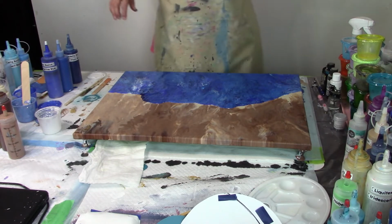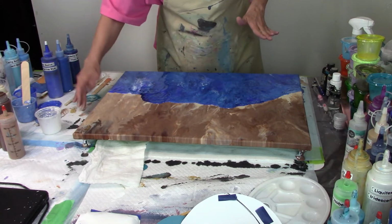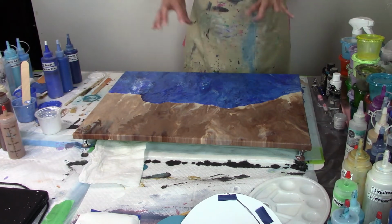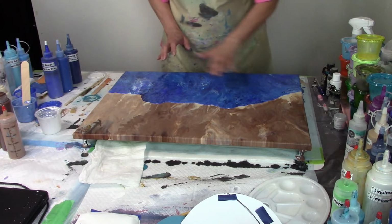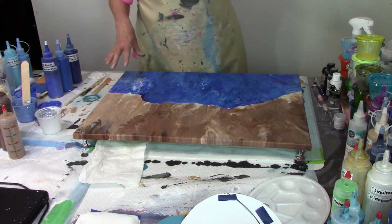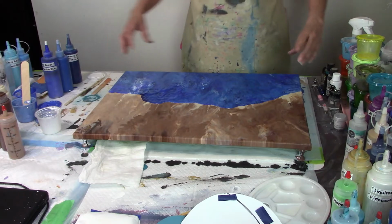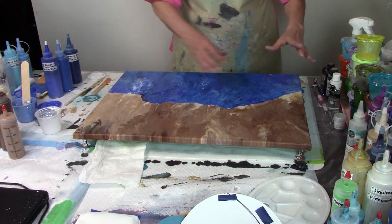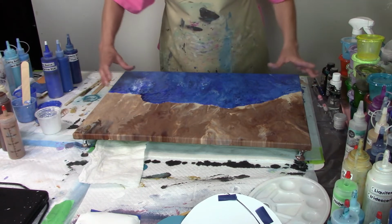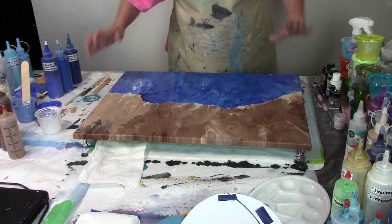Okay, so if you noticed, I pushed some of the paint up onto the beach, and then I also dragged down and took off as much of the excess paint as I could so that I could get these tones and these colors. Gorgeous, absolutely gorgeous. There's so much going on. We've got a lot of cells happening, which will help when we do the foam, because we were going to have our foam land up on the beach, but we want the dark here, and then all of our light colors, which will be next, will fill in between here. It's going to be beautiful.